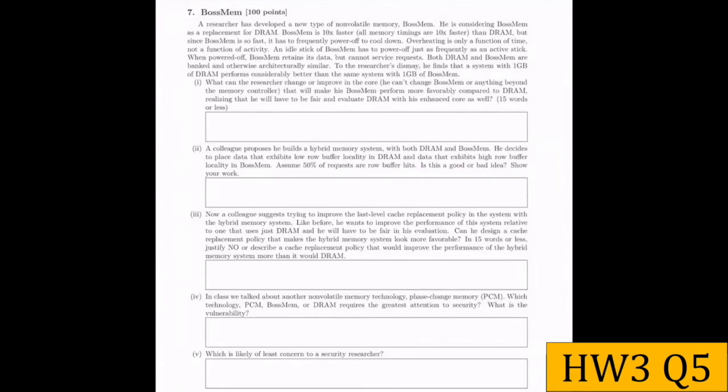...realizing that he will have to be fair and evaluate the DRAM with his enhanced core as well, in 15 words or less. So this question limits the number of words in the answer, which is asking for explaining only the core idea very briefly. Basically, the main drawback of BossMem is the periodic power off for the same amount of time it can operate. So overheating is only a function of time, not a function of activity.